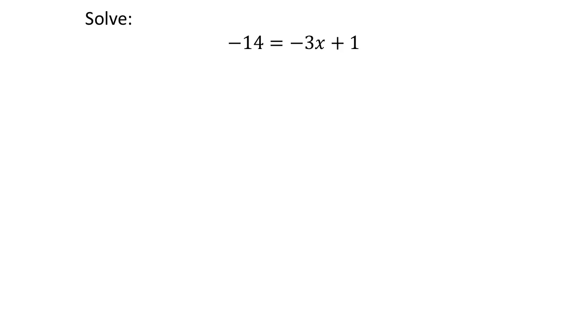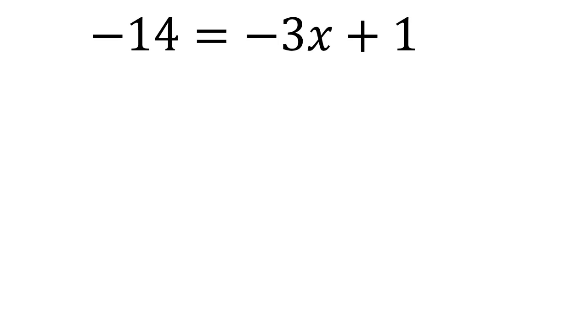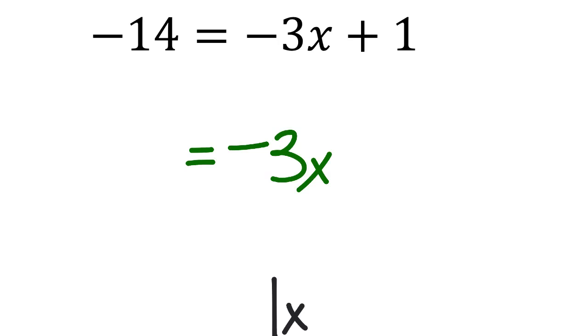All right, so here's another problem. We should be able to do this in 2 steps, right? Or with 2 principles of equality. So remember, in the end, I want this to be 1x. But right now, I can't do that in 1 step. So I got negative 3x plus 1. I'd like that just to be negative 3x. Okay, so I don't really want to see that plus 1 with it because I'm trying to isolate the x's.